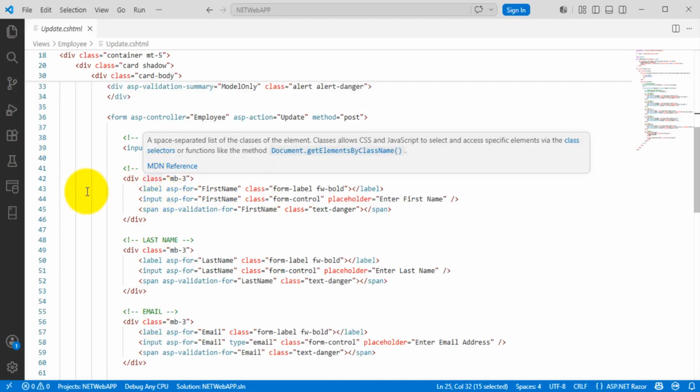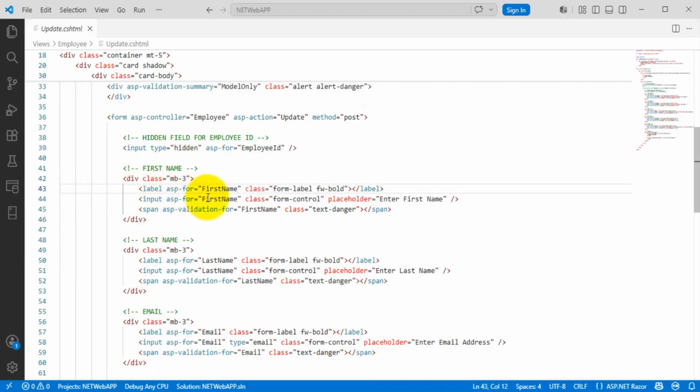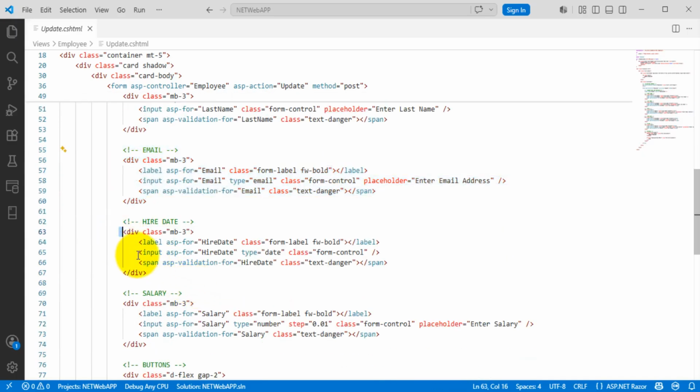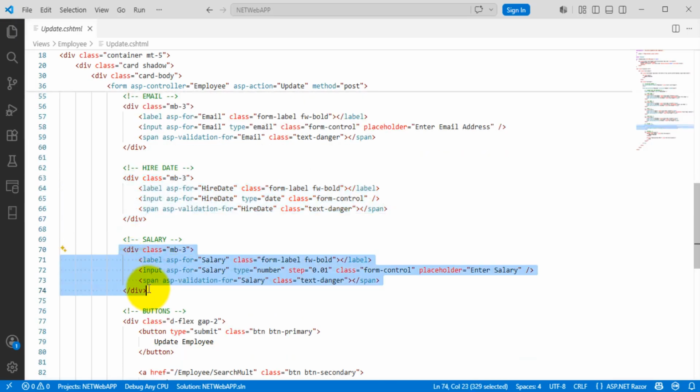We have different fields, the first name text box, which has the label and validation summary. When the user clicks on the edit button, the input text field will be populated with the specific name of the employee. Same thing for last name, email, hire date and salary.